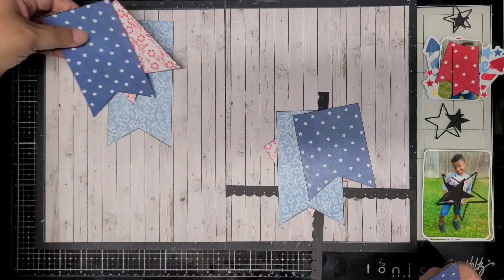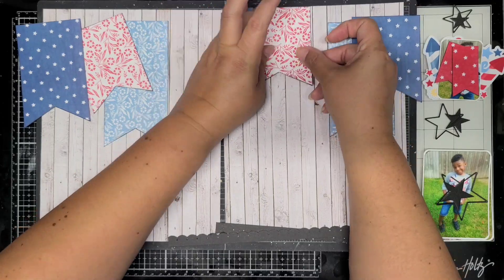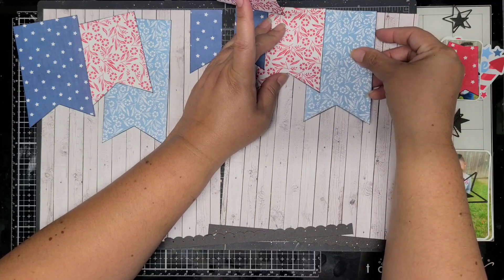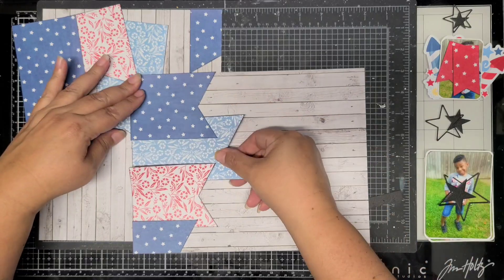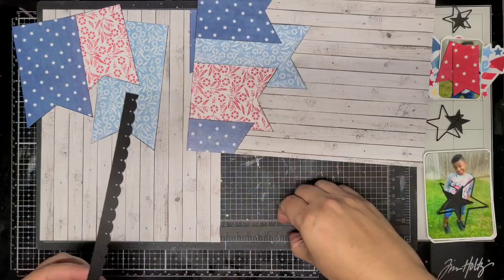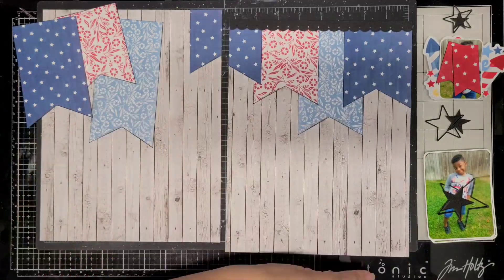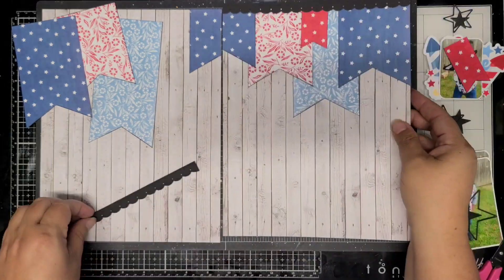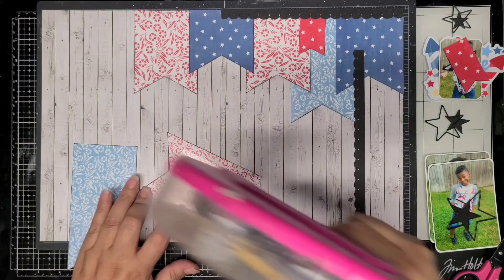You can design a layout around the cover sheet - I've done that before. Right now I'm doing a double page layout. I did bring in a wood grain paper from my stash - I'm not sure who it's by, I believe it's from a paper pad. I pulled it out because it kind of matches the photos; there's a fence behind him in the photos, and I don't really do white cardstock backgrounds, so the wood grain was perfect.